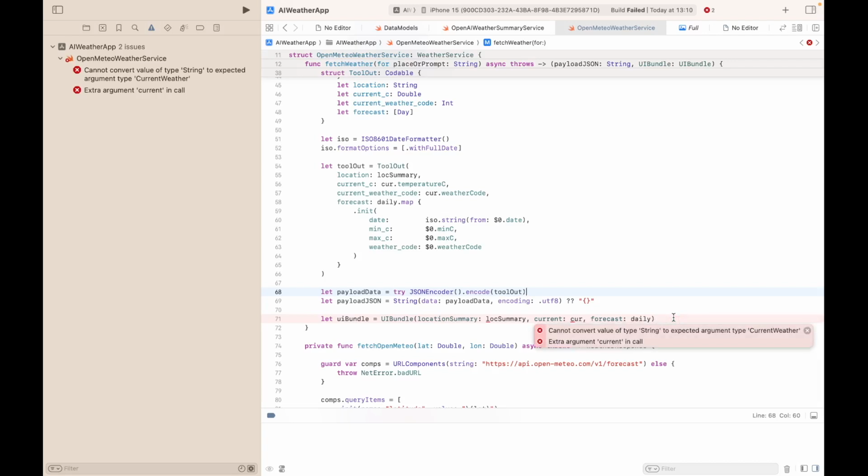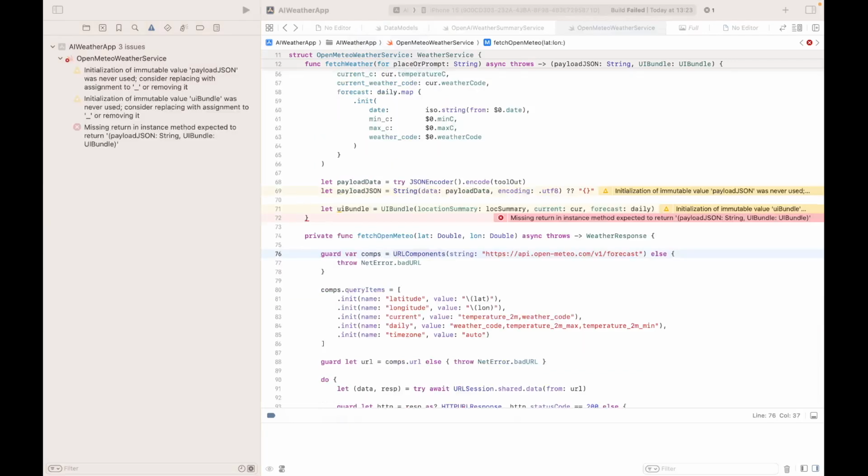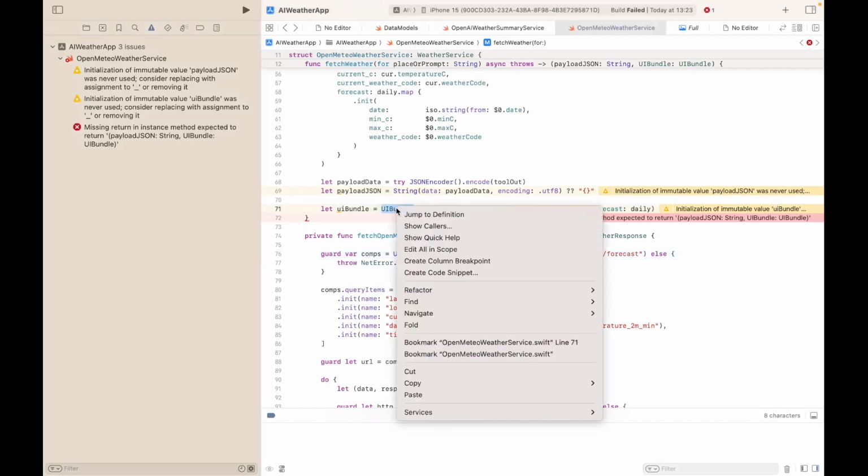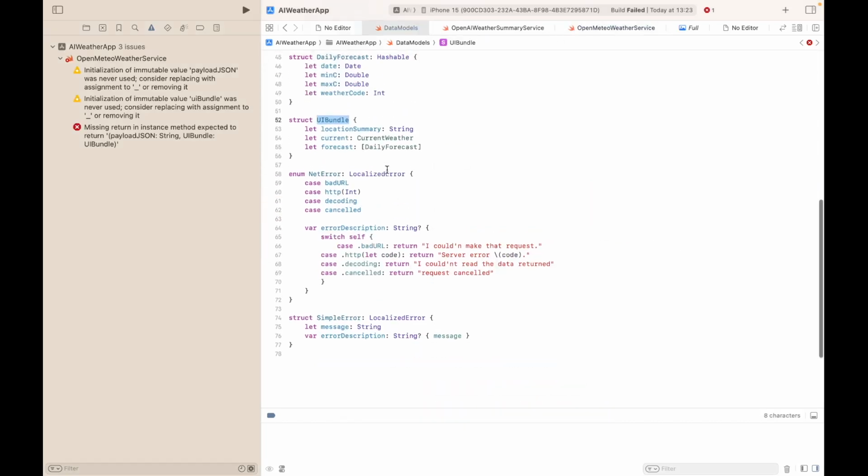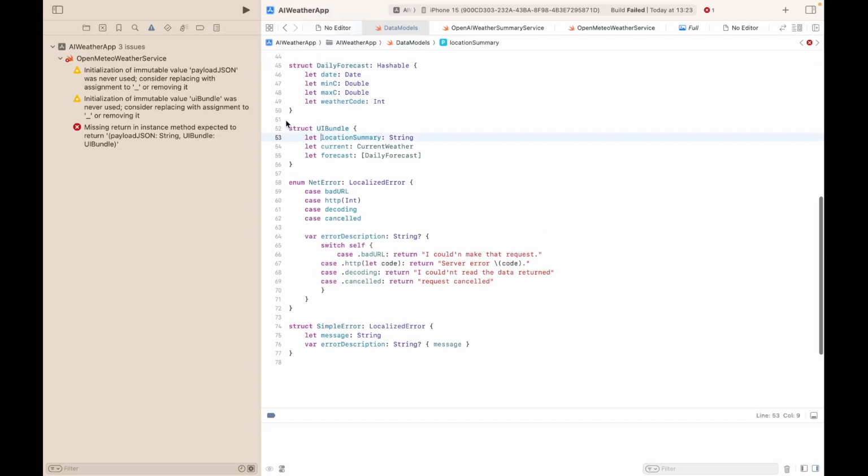Cannot convert value of type string to expected argument type current weather. So the UI bundle needs to be updated to reflect this structure.